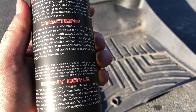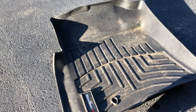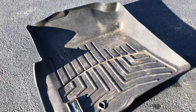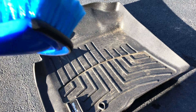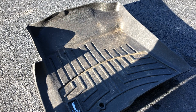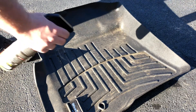You can use it on pretty much anything. We're going to try to clean these WeatherTech floor mats from my company vehicle. First thing first, we're going to get those out. As you can see, they are very dirty. We're going to use a scrub brush and then dry it off with a regular towel — it says to use a damp towel, but I'm going to try it this way first.